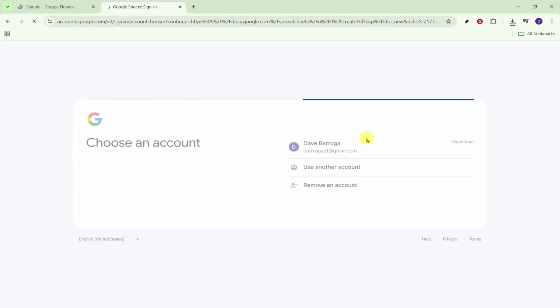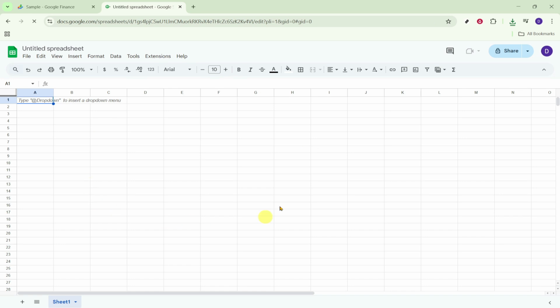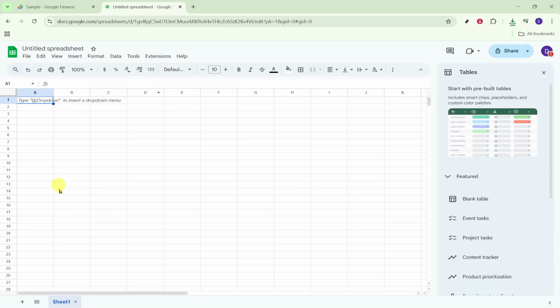If it isn't open yet, open your sheet in a new tab. Before changing any settings, make a tiny edit so the file registers activity. Click into an empty cell, type a simple word like highlight, and press Enter. This creates a change event, which is useful when you're verifying that refresh behavior is working.